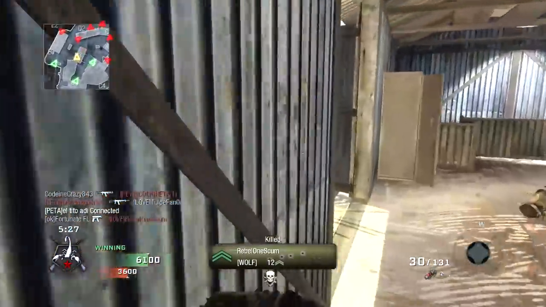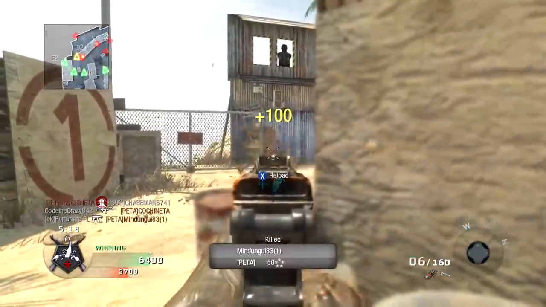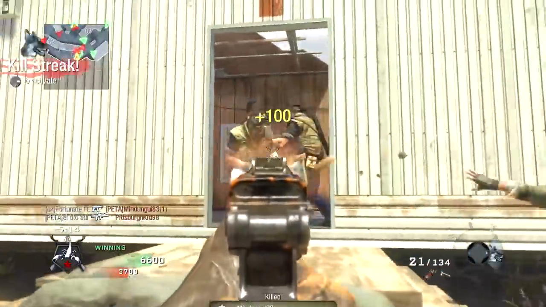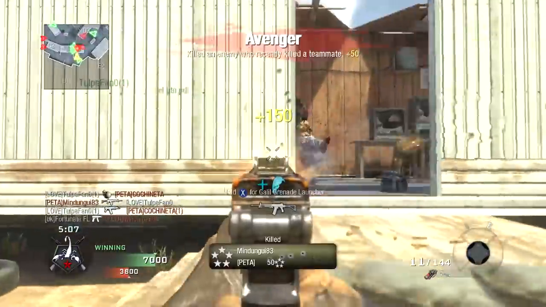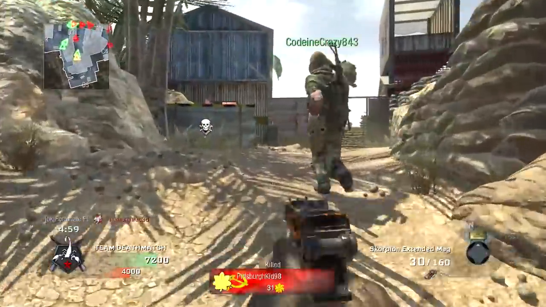Nice. 6,100, we still got time for dogs. Friendly spy plane inbound. Oh my gosh, look at them all, dude! Alright, we got dogs, they're 25 and 6. Next game, I'm putting flak jacket on. That's okay. At least we got the dogs. I'm pretty happy about that.